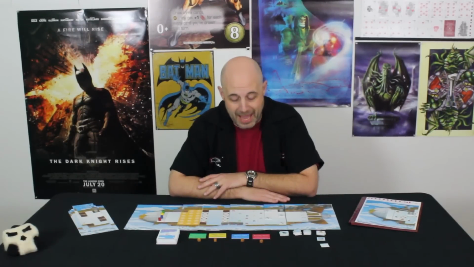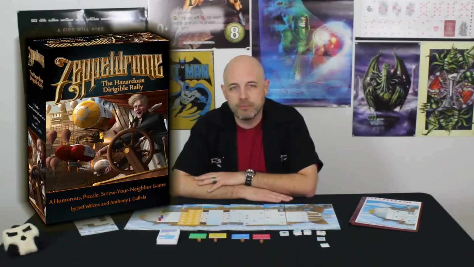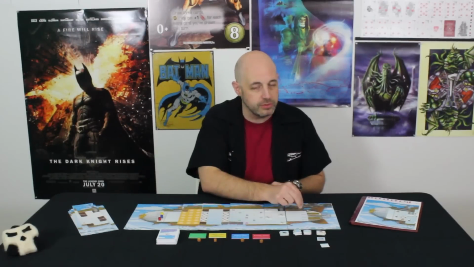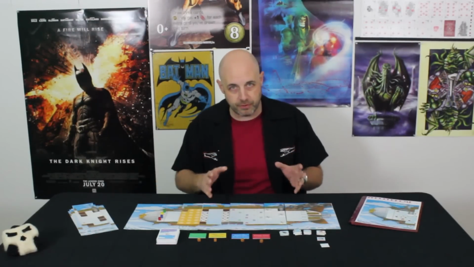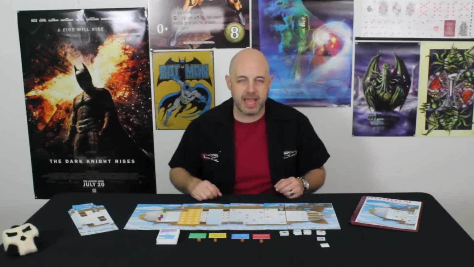But what are we looking at? Well, today we're going to look at Zeppeldrome. Zeppeldrome is a puzzle screw your neighbor game of dirigible racing. Now, at its core, it is just that, a racing game. Get your dirigible from the start line to the finish line and be first across the finish line. But it's the calamity and the hilarity that ensues between that start and finish line that turns it into a puzzle screw your neighbor type game. Now, how does this all work?